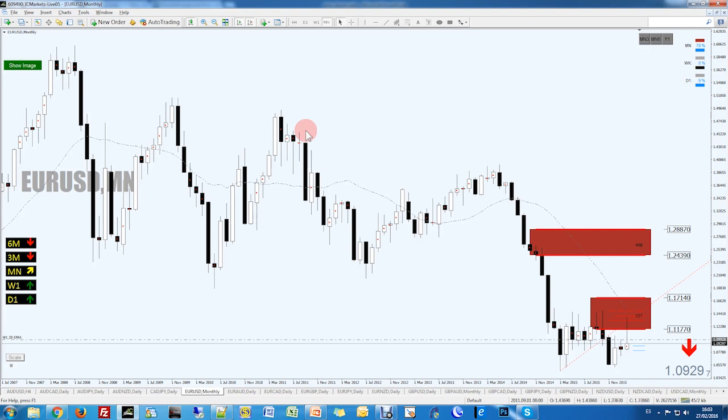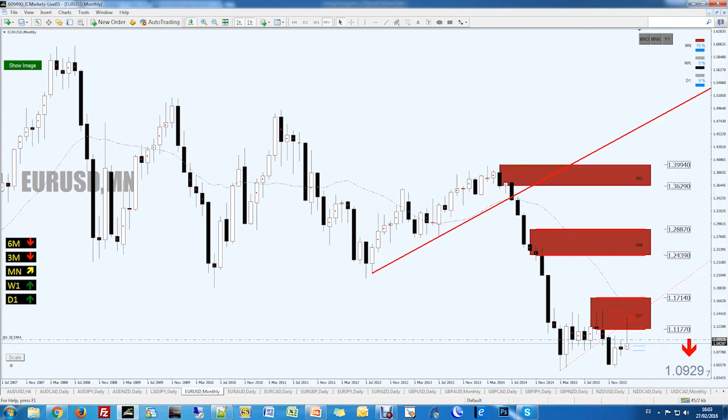Okay, let's take a look at the euro. On the euro, we've got a clear downtrend on the monthly. So here on the way up, let's take a look at 3 time frames. On the way up, we had that ascending trend line connecting these several peaks. And then once that was broken, it created a new WoW. Price never retraced after the trend line break. We need at least one full open, high, low and close candle, not touching, not even near the trend line. So that confirms that this is a WoW.